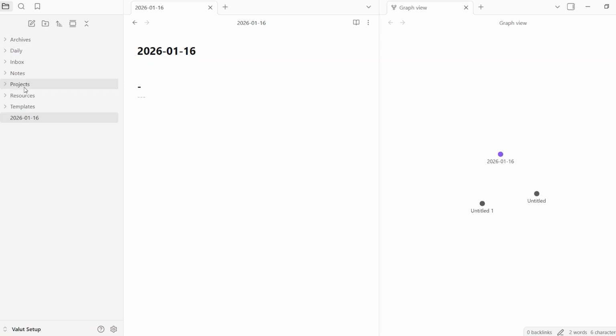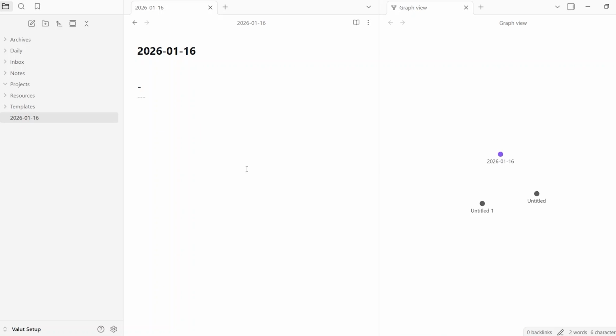So any notes, for example, in the project, you have a note for every project. Once that project is done, at the bottom, you're going to note down a review of what worked out well and what didn't work well for the project, and then you're going to take the note from the projects and put it in the archives folder. So that is how the notes are going to work. This structure scales without constant maintenance, and this is really going to work out well.